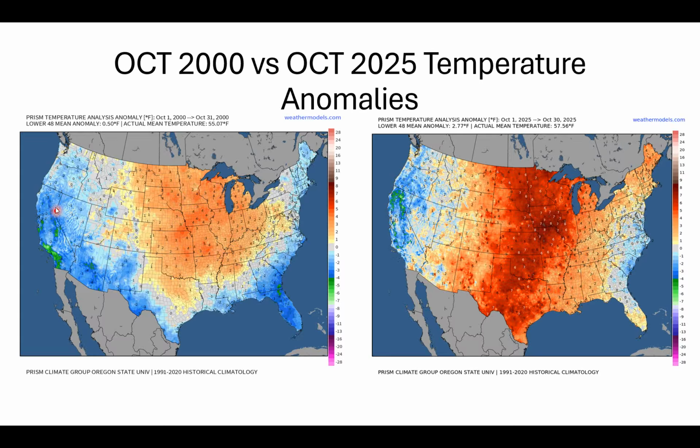Below normal temperatures match up pretty well from the Pacific Northwest down through California from October 2000 to October of 2025. Where the above normal temperature anomalies occurred across the central U.S. and the Midwest matches up fairly well. October 2000 on the left, October 2025 on the right, as well as slightly below normal temperature anomalies across the coastal mid-Atlantic down through the coastal Carolinas, and slightly below normal into southeastern Georgia and eastern Florida. That matches up pretty well in the pattern here, right?